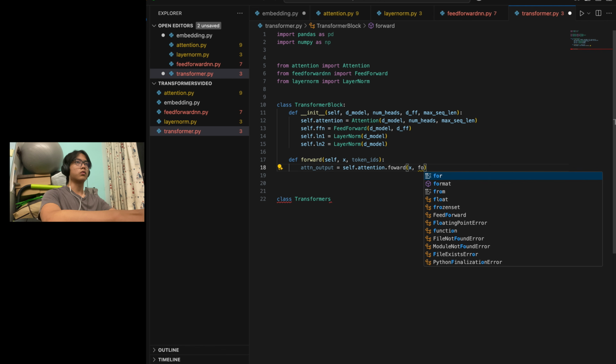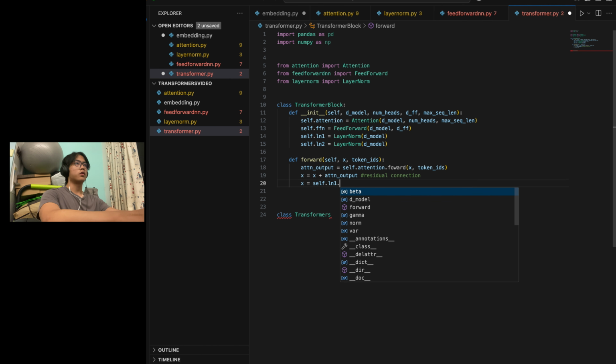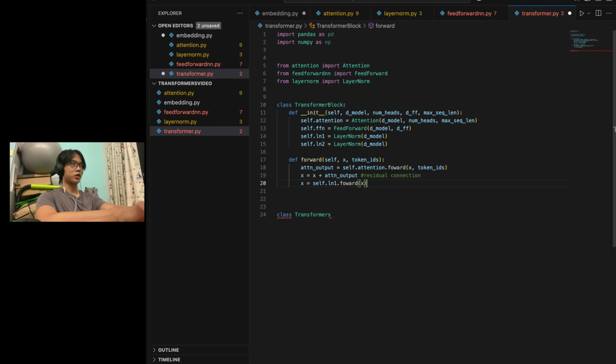For this, as I just showed, you need token IDs and explicit attention output. So this is the residual connection. And then you have x equals self.L11.forward. And remember, we just made it so it's just x.